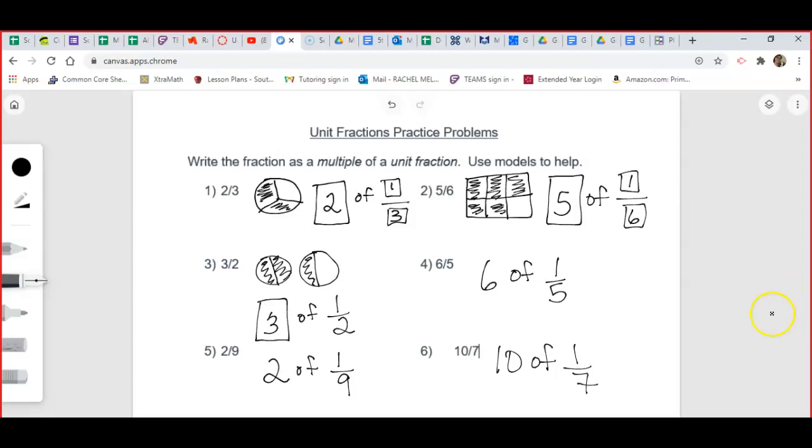Okay, so mute yourself, please. What do you see as being the hardest part of this lesson? Nothing. So nothing's hard? It's all easy. Okay, because the answer's pretty much right there in your face, right? And if you get one that you might struggle with, you can draw a model, correct? So should everyone get 100 today?